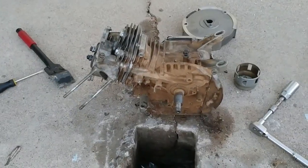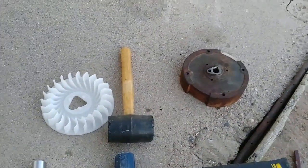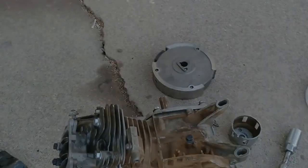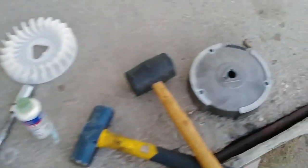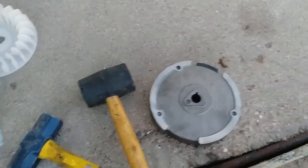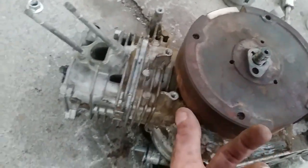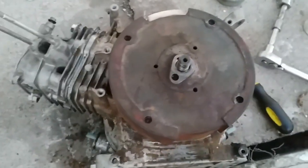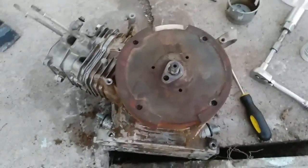Okay, so after an insane amount of work trying to get this off, it's off. Now I can apply the new one. Stick around for that. And of course, so much for wishful thinking. The taper on the new one is slightly bigger than the one on this one, so that means this flywheel will actually sit closer to the block, possibly rubbing it, whereas on this one the taper is a lot tighter, keeping it away from the block. So I'm stuck using the same old flywheel. Onward and forward.